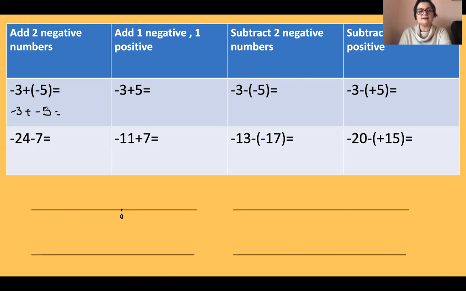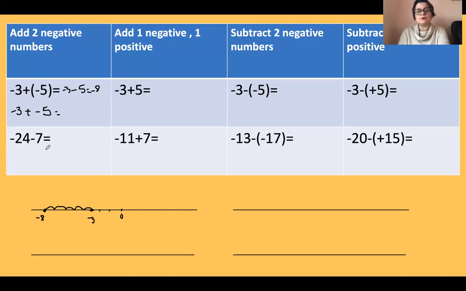Now, plus -5 means -3 minus 5. So we are on -3. If you imagine the number line, we are on -3, right there. Minus 5 means making 5 jumps backwards. So 1, 2, 3, 4, 5: -4, -5, -6, -7, -8. So we land at -8. The answer is -8. So when you take away a positive number, whatever number you begin with, you make jumps backwards.